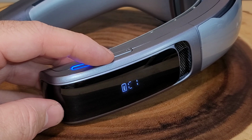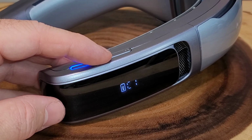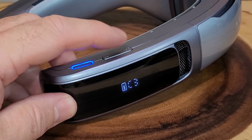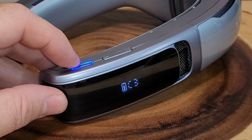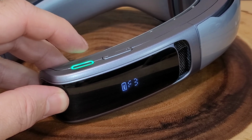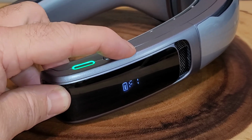What that does is the pre-installed software actually changes the fan speed and the cooling plate level when you click up and down. Of course, C3 is the coldest with the highest fan. If I wanted to switch modes, I'm just going to push and hold the power button. You can see I've now gone to F3, which is just the fan mode or the wind mode. Of course, you can go up and down just like we could in the C mode.